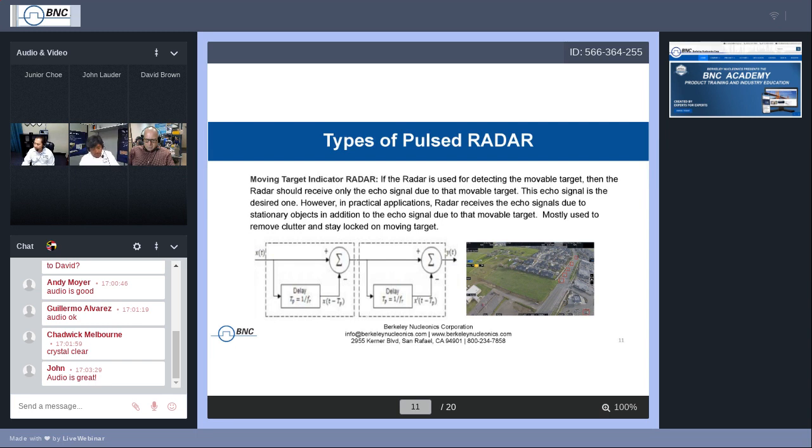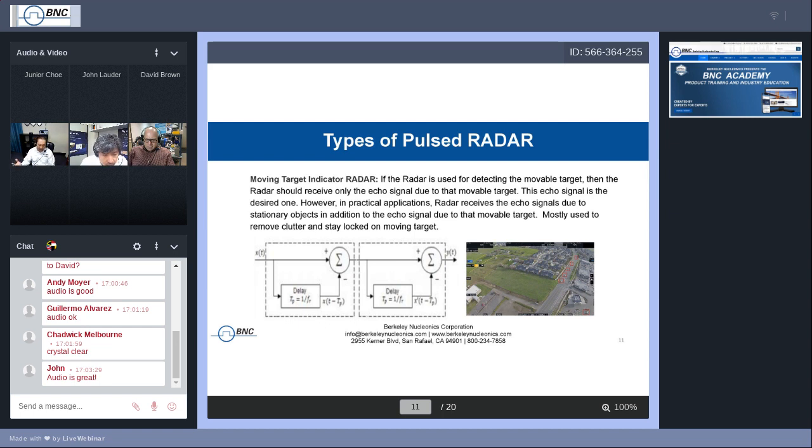The image to the right is basically a real-time visual, a snapshot of an MTI radar in action from an aircraft. And as you can see, it can lock onto multiple moving targets. These little square boxes are basically vehicles. All of the other environmental clutter, like the buildings, any type of terrain, hills, mountains, all of those signals will be canceled out.